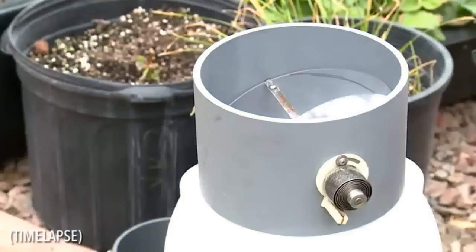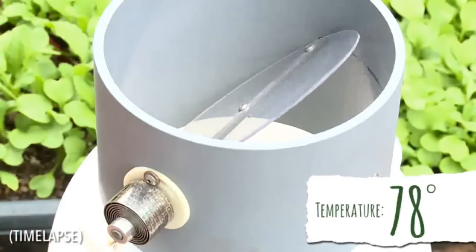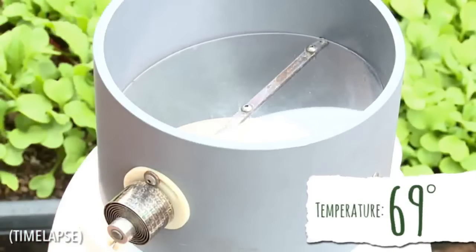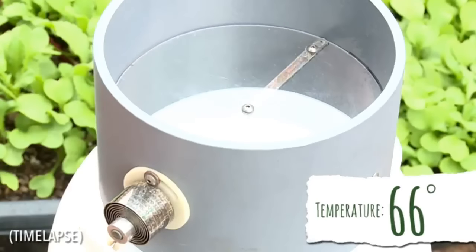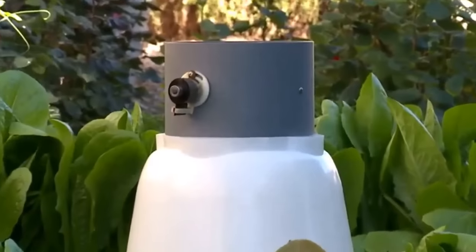During the warmest times of the day, this valve opens to allow light, heat, and air to freely enter into the solar cap. But when the temperature drops to around 66 degrees, the coil automatically closes the solar cap to trap in the day's heat. This seal will remain closed until temperatures become warm again. That's it! The solar cap is simple, but it's a lifesaver, literally, for young plants.